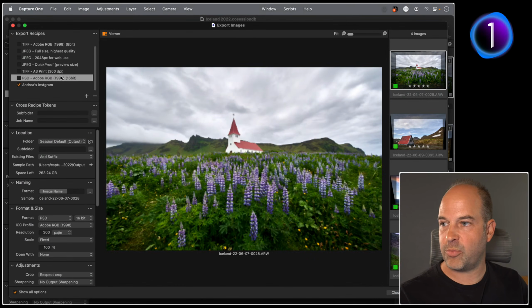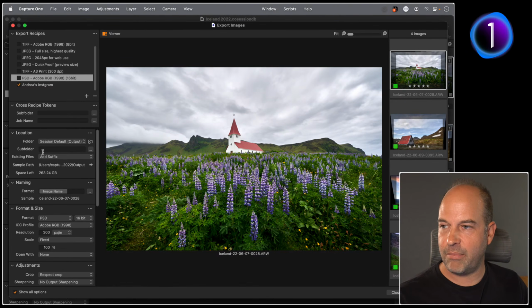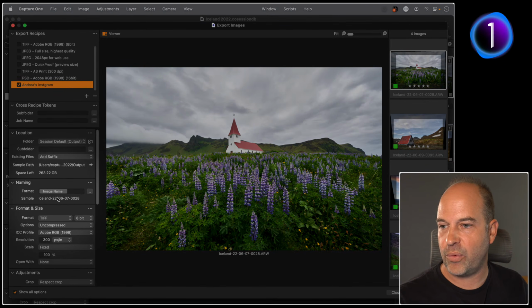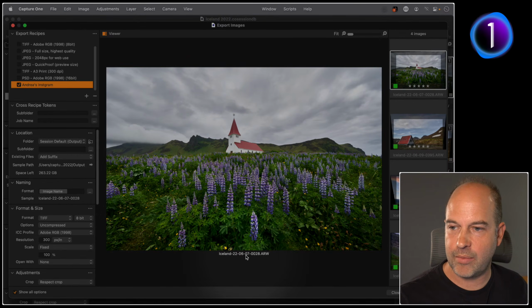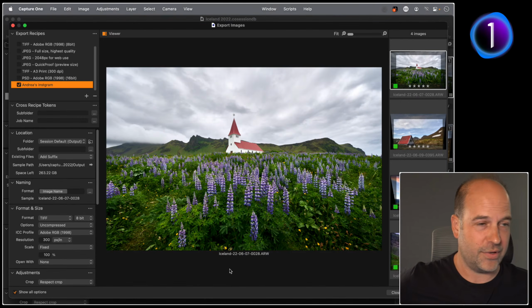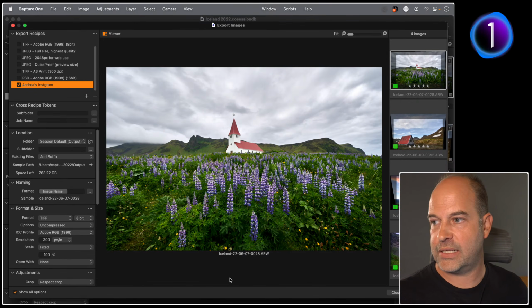Go back into our export, but by default, the session will take you to the output folder, which makes sense really. We're going to come back to subfolder in a second and do some more advanced stuff with that. Meanwhile, we're dealing with Andrea's Instagram. Naming, we're going to come back and deal with some more advanced stuff with that. But you can see here, by default, it uses the image name, which is the same as the raw file here. Now, I personally find it helps to rename your files on export because it gives you a better indication of what that file is.